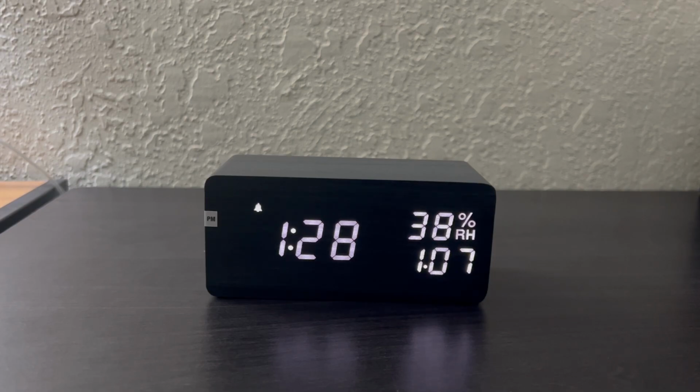So again, $28, very affordable. Wireless charger basically that tells time. Also, you have 3 alarms. And it's just an overall solid clock. It looks really nice. It's very minimalistic. Doesn't do too much. Doesn't stand out at all. It's just very, very clean.